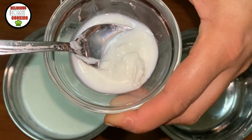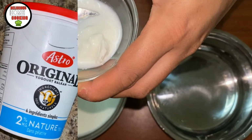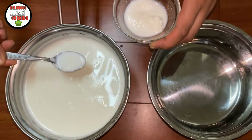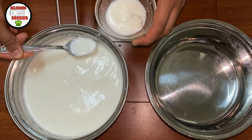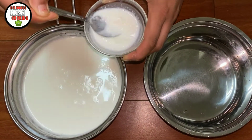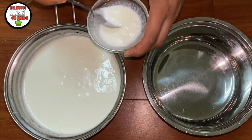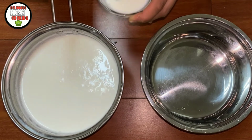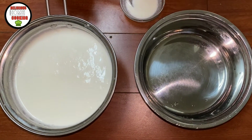So here we have the yogurt culture. Now mix it with some milk. You can add 2-3 tablespoons of milk and mix this well. So your yogurt culture is ready.